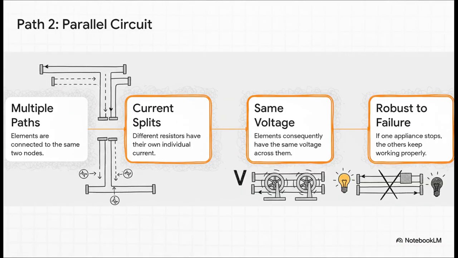So what's the other option? It's a parallel circuit. Now, instead of that single-lane road, I want you to picture a big highway with lots of lanes. The electricity leaves the source, and then it splits up, with some of it going down each lane at the same time. Each light bulb gets its very own lane. So what happens if one bulb burns out? Well, its lane is closed, sure, but all the other lanes, they just keep on flowing.